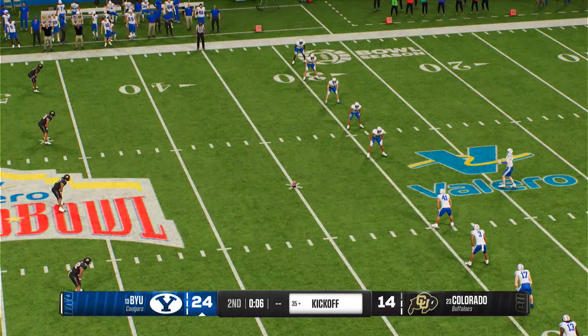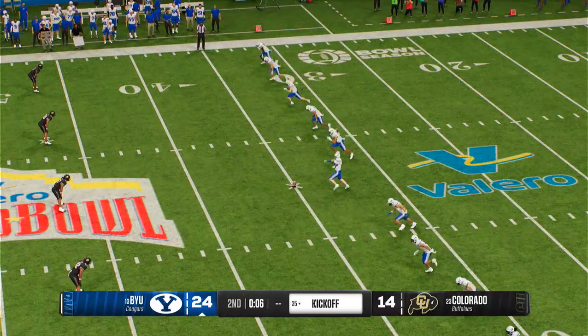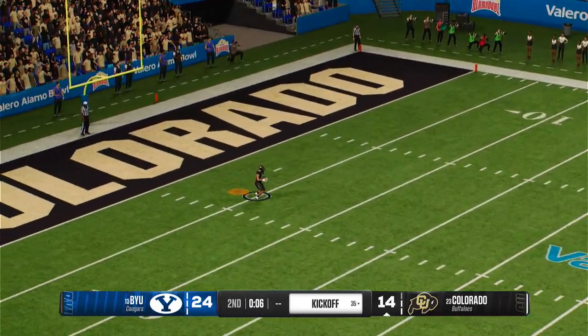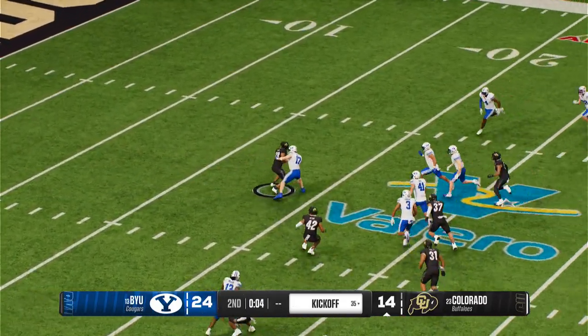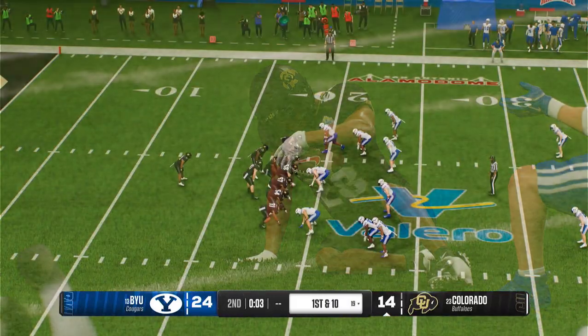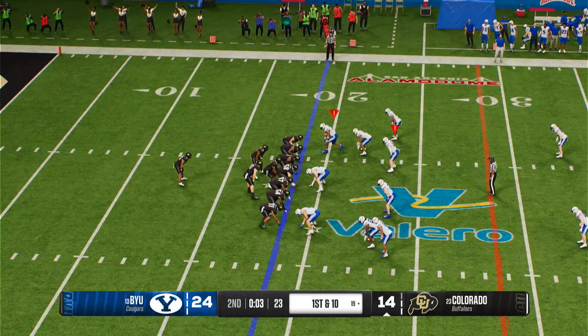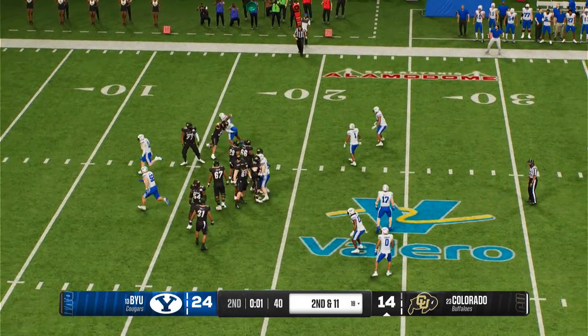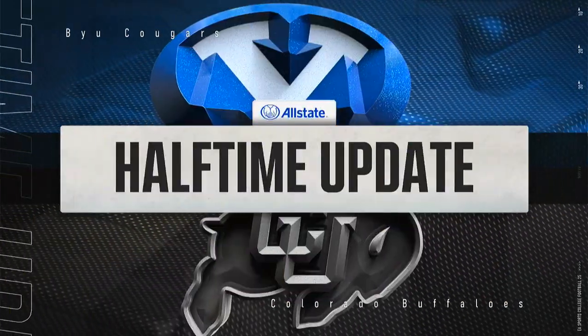The kickoff team out there and ready to go. From inside the 10-yard line, he'll bring it back. Really disciplined job by the coverage unit to get down there and make the stop at the 19. So the offense has had enough. They'll take a knee and wrap up this first half. We've played 2 quarters here.